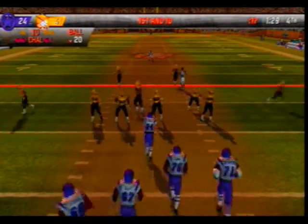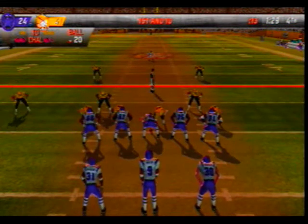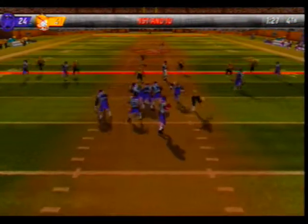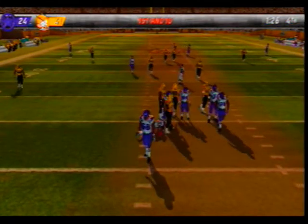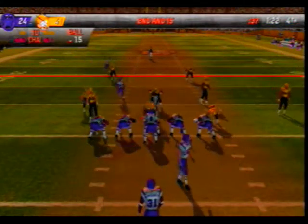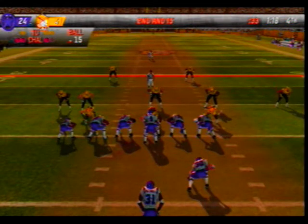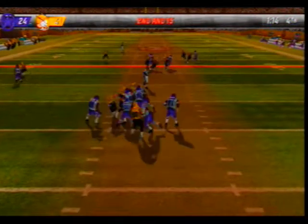First and 10. Ball on the 20-yard line. Let's go. Defense. Number nine will work out of the shotgun. Pressure, stepping up, he won't get away. And here's the thing, now the defense gets into the backfield, but you got to be able to move your feet, avoid the rush, to give yourself a little more time. He just didn't do it. Drops back, under pressure, he can't get away.